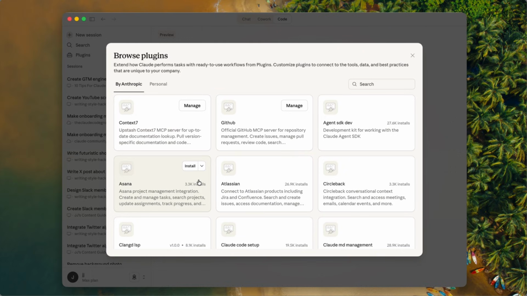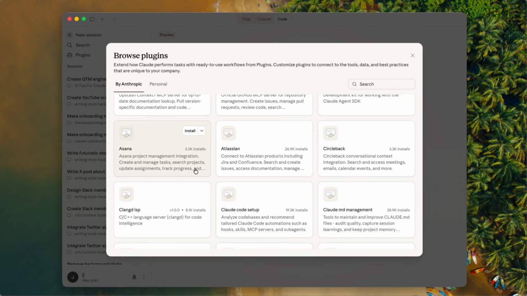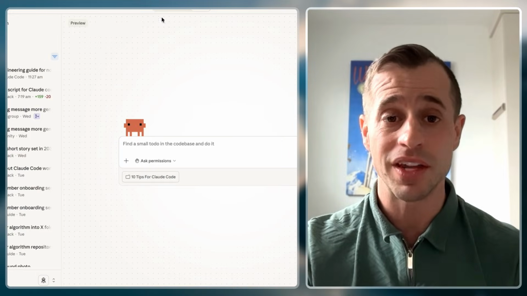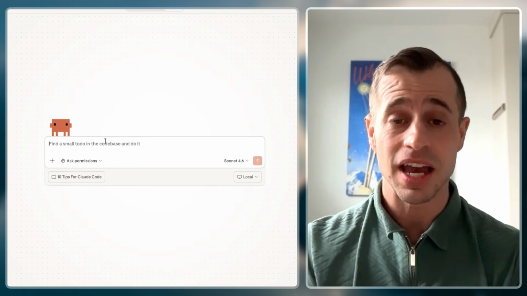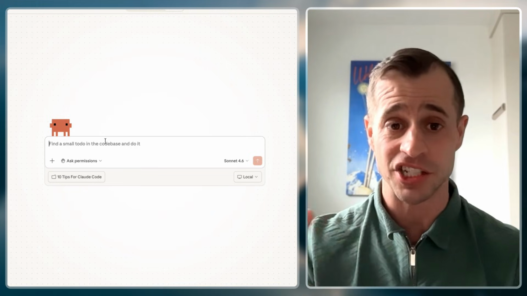Another one that we could do is say, hey, maybe we want to work with Asana, right? We want project management and we want our Asana to link together. I can install the Asana plugin right here, and it will help me connect to my Asana. So that way within Claude Code here, I'm literally creating Asana tickets, and that plugin just manages the connection between the two.